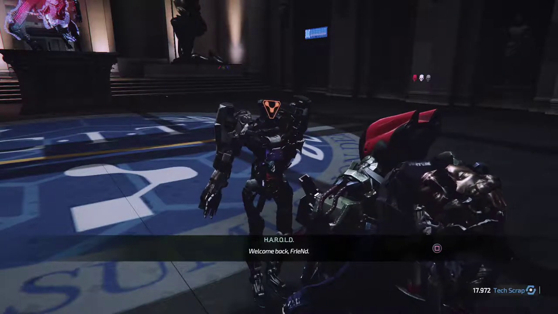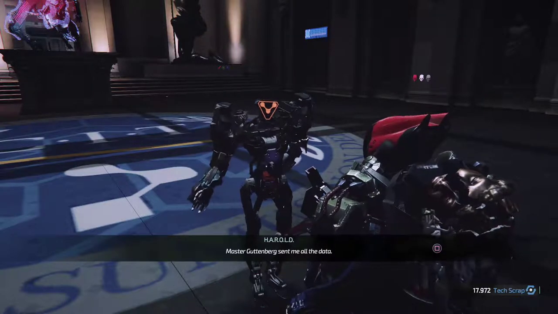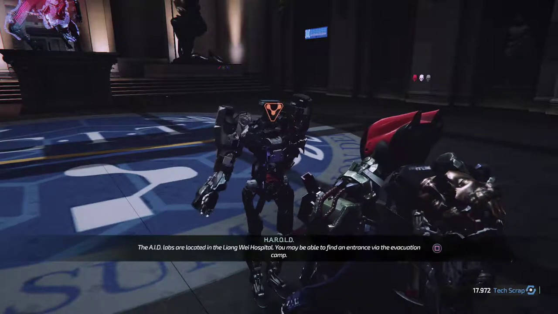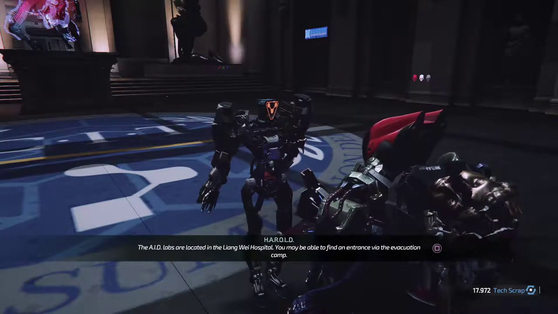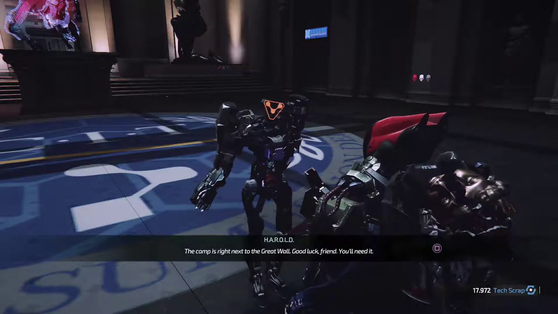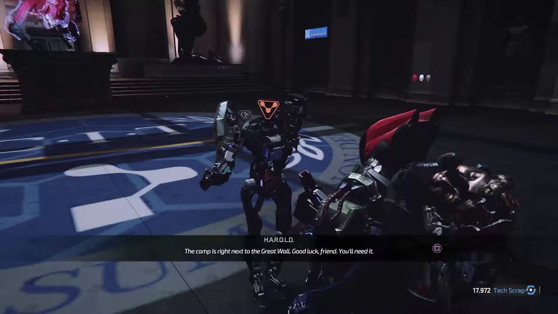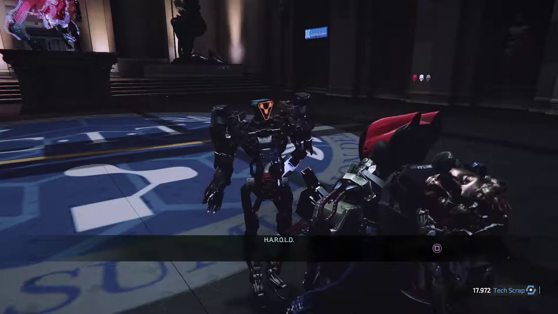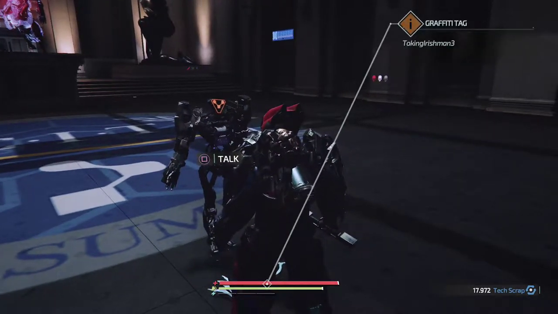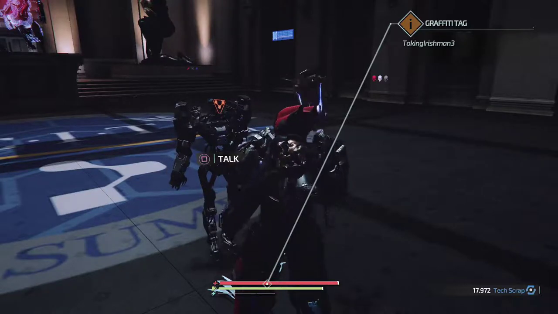Welcome back, friend. Master Gutenberg sent me all the data. The AID labs are located in the Liag Bay Hospital. You may be able to find an entrance via the evacuation camp. The camp is right next to the Great Wall. Good luck, friend. You'll need it. Stiff upper lip activated.